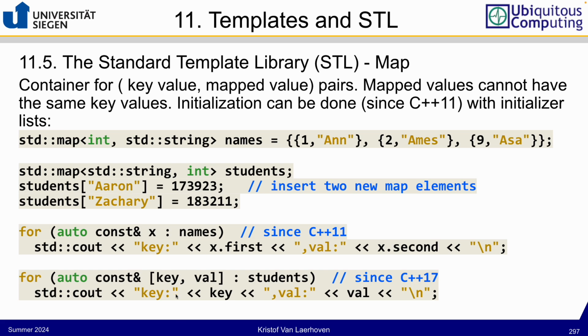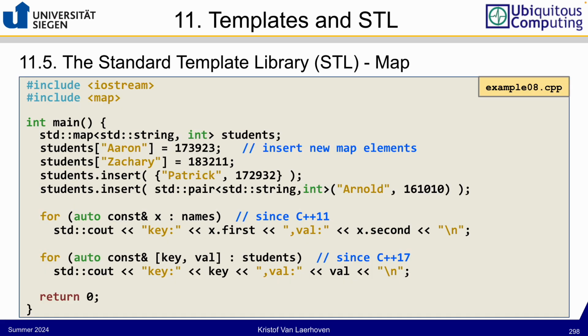And with the same for loop, but a different notation, you can then iterate over these maps in a very short and brief way. So these are, I think, very elegant ways to use a container from STL together with iterators, because in the end, what happens here is that we have iterators going over these, and then changing, adding, and using these containers. Here is another example that uses exactly the same thing, but that can again be downloaded by you. It's example 8. And you can see that both of them do exactly the same.